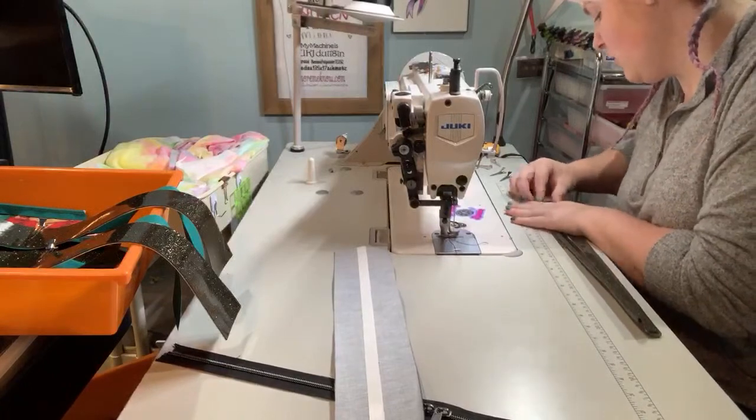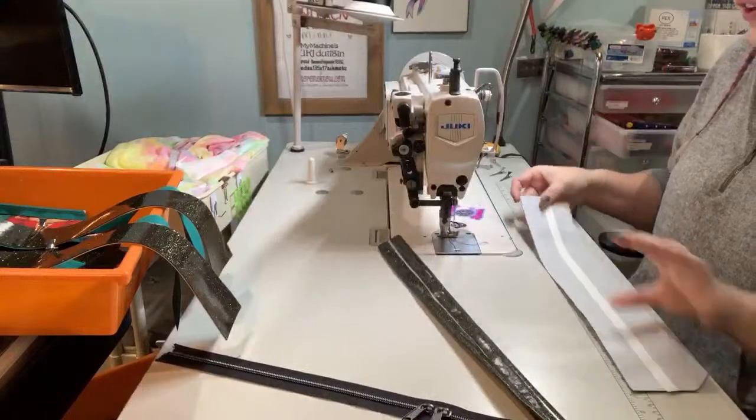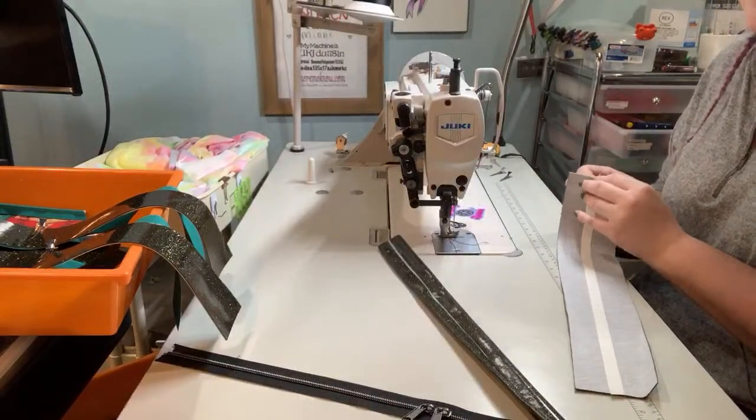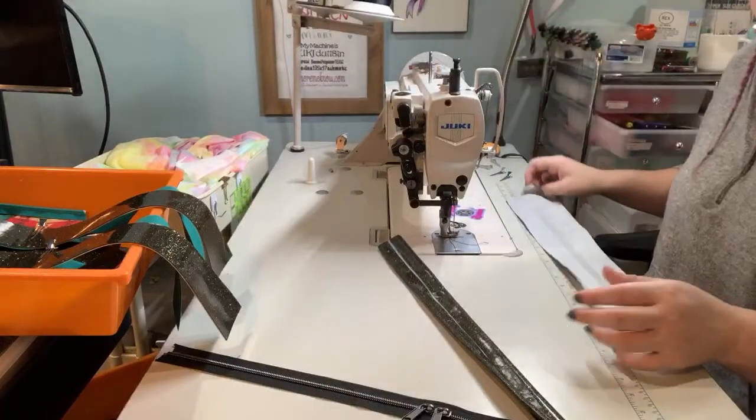I'm using a gold glitter vinyl from FM Stores in Springfield. I'm not sure if my punk broidery has this color, but it's like a gold, it's a black base with gold and silver sparkle. It's really pretty.